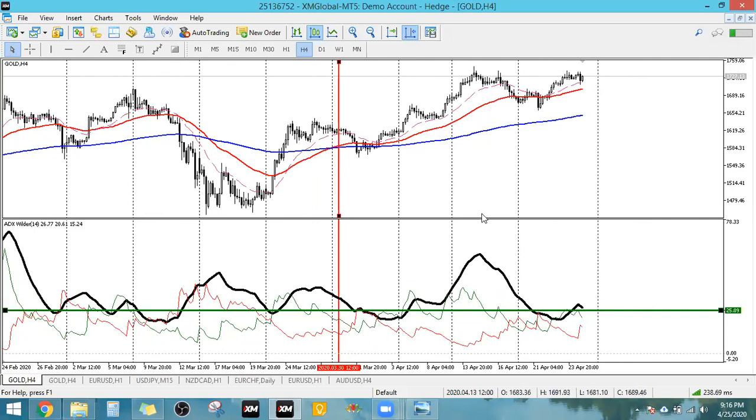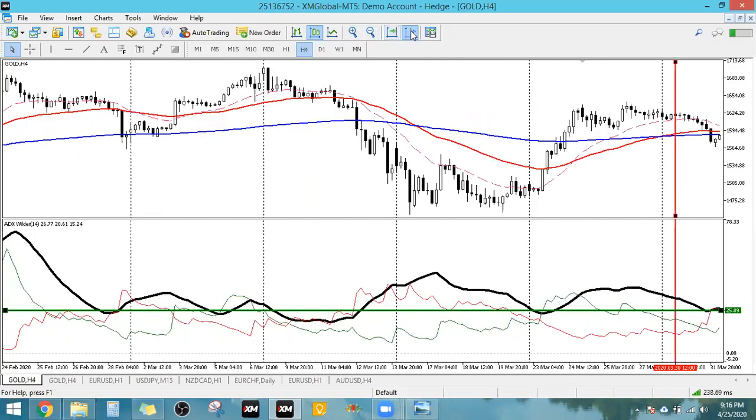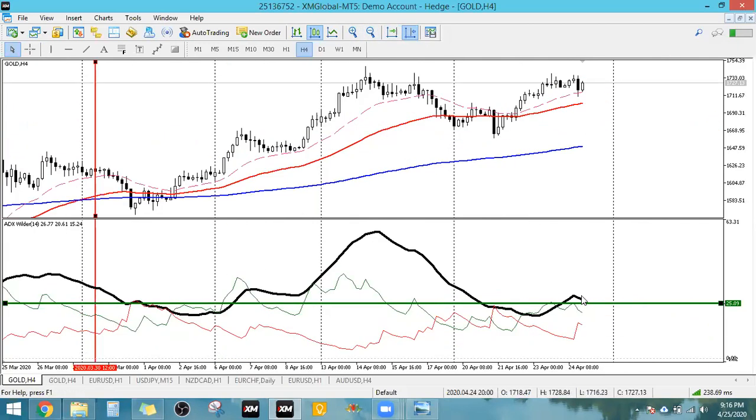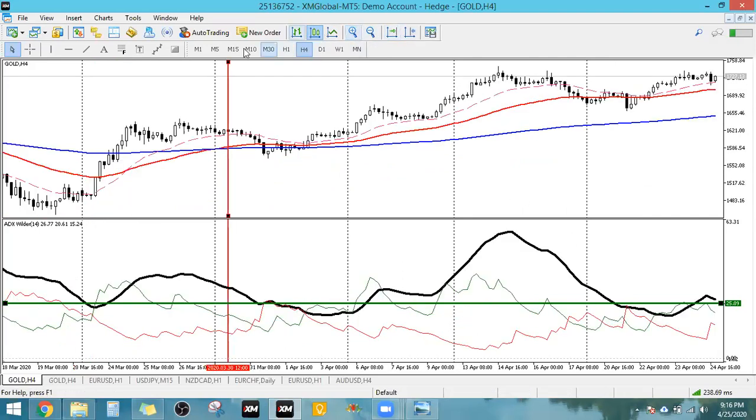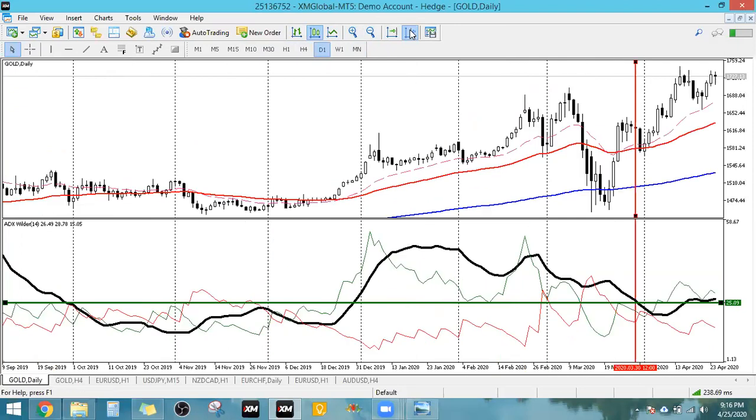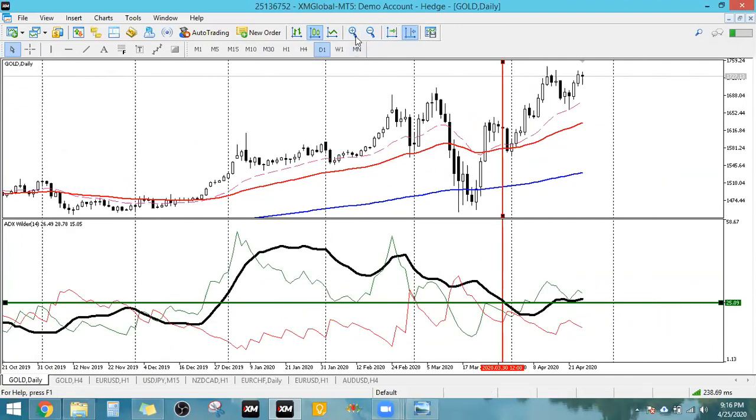Okay? So far, the market is again trending kasi umakyat ng konti above 25. No, not very strong, but a little bit above 25. So technically trending siya ngayon, okay, for gold. Now, if you look at the daily chart, tingnan natin. Now, let's take a look at it on multiple time frames.